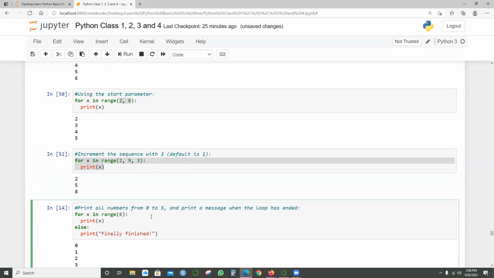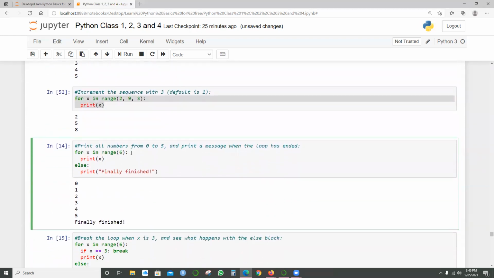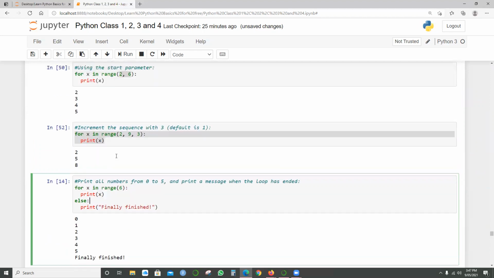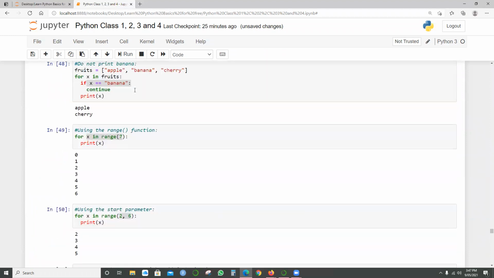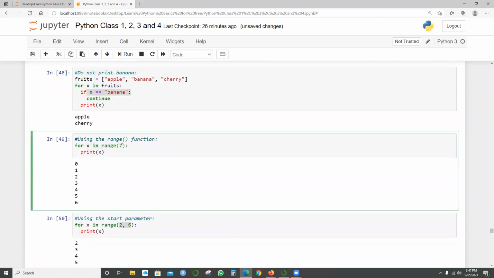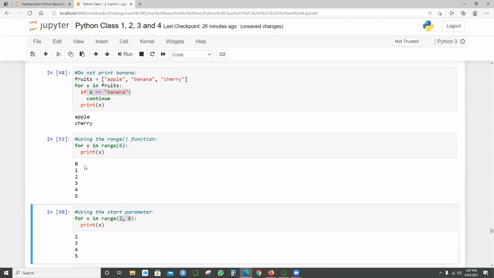Okay. So next, print all the numbers from 0 to 5 and print a message when the loop has ended. Here it is the same thing; I think we have seen this example of a range over here, right? Range 6. If I put 6 over here, the same thing happens: it prints 0 to 5.